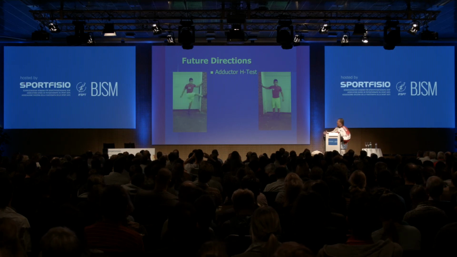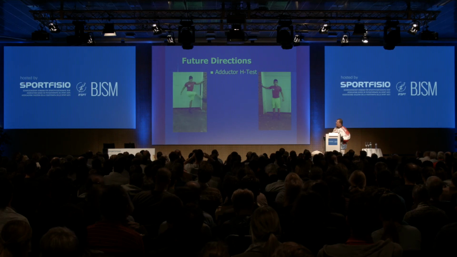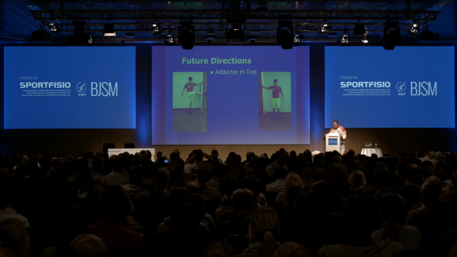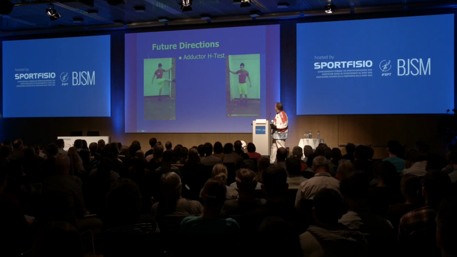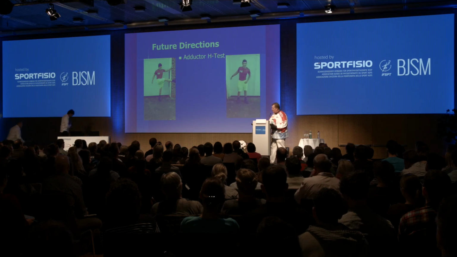But maybe we need to go something like this. You've also heard of Carl Askling and his work on the H test for the hamstrings. Maybe we need an H test for the adductors, where we have them throw their leg quite violently. On the good side there, you saw Juan Carlo, and then on the injured side, he can't do that because he gets pain immediately in his groin. So maybe it's the H test. Or maybe it's the Copenhagen test, which was on the poster upstairs, which I enjoyed reading last night. That could be the return to play criteria.